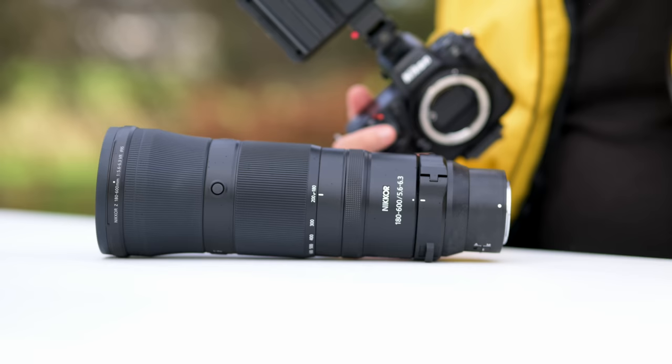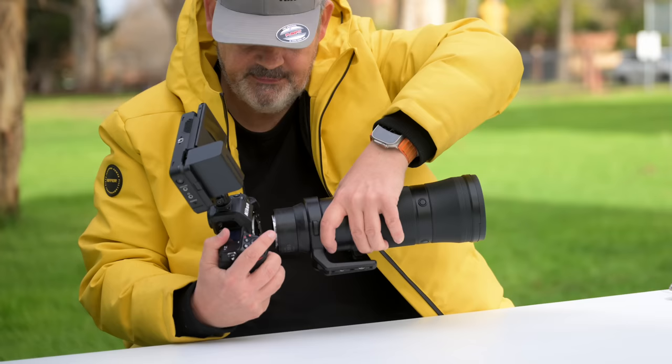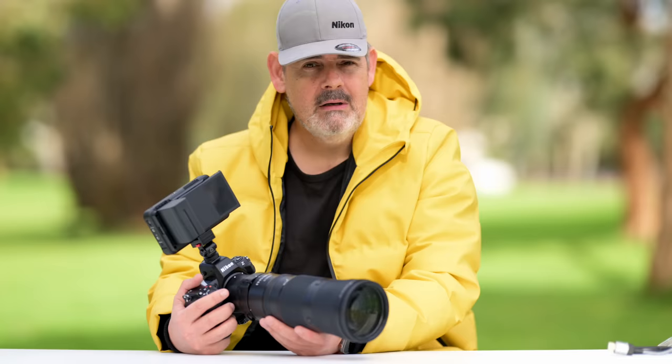It's to show how fast the focus is because this is for action and wildlife. Fast is pretty important, isn't it? All right, here we are. We're on. Feels good. As I said, it's around 2 kilos. It's not a lightweight lens, but then it is 600 mils.